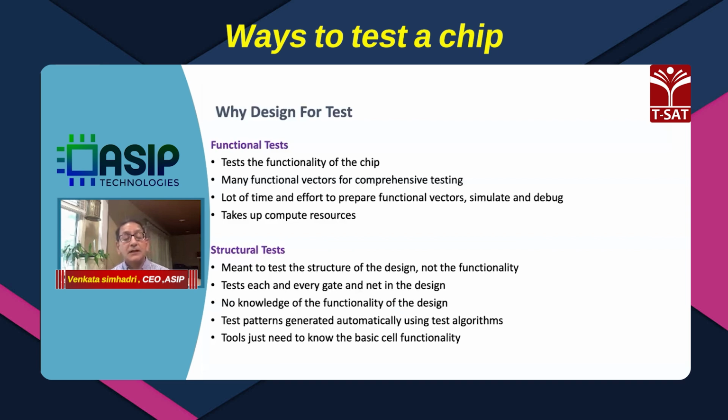Let's say you're taking your gate level netlist and converting that into a physical layout. We've seen that, and now the layout meets all the DRC and LVS rules as specified by the fab. But during the fabrication process, the wafer may have some defects. So basically, the defects can create shorts or opens in the design.